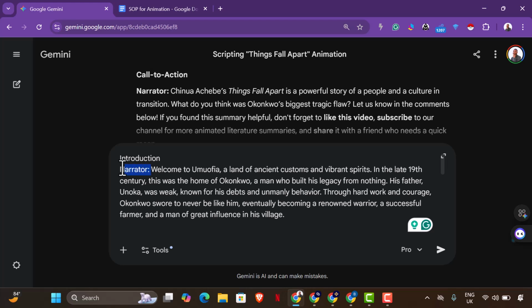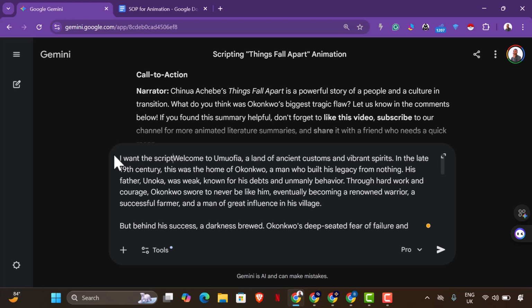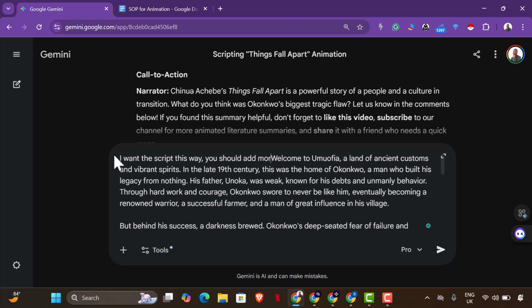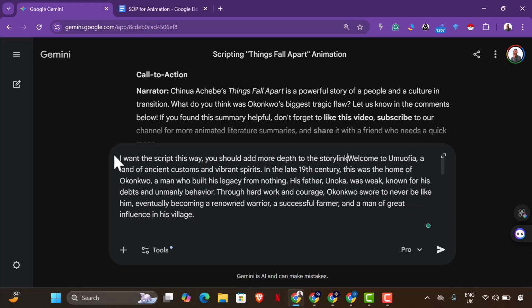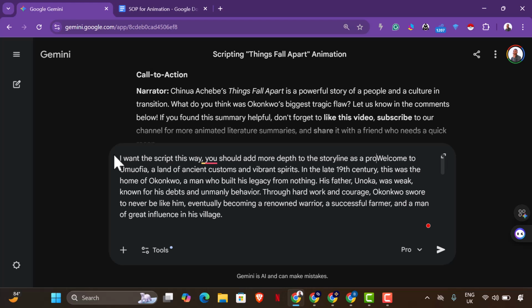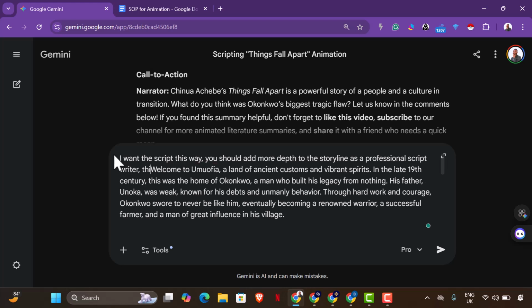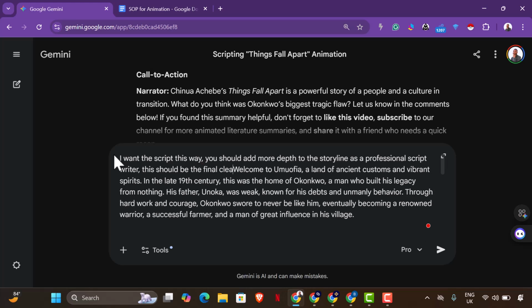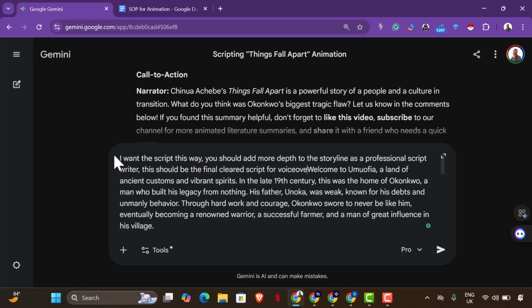So now I'll say I want the script this way. You should add more depth to the storyline as a professional script writer. As a professional script writer, this should be the final cleared script for voiceover.